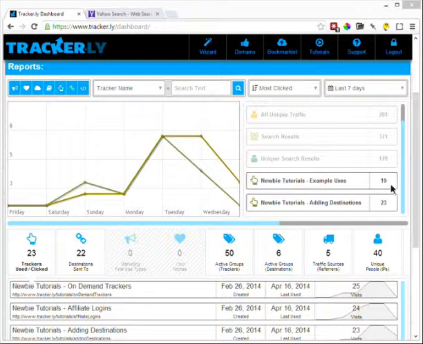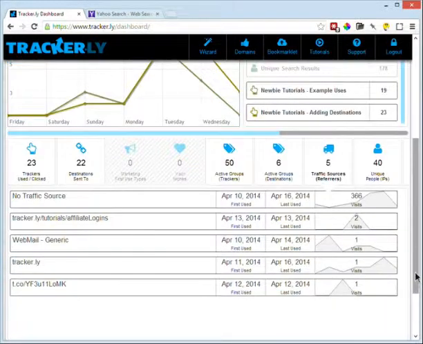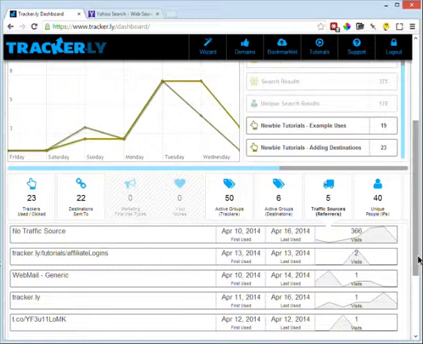Chris, with press releases, could the tracking link tell me where it is coming from, i.e. where the press release is being read? Yes, there is a whole section over here called traffic sources, referrers, and it will tell you. There's a couple of things to know about traffic sources, and that is if you publish something on an HTTP site and send it to an HTTPS site with the secure, no traffic source will be shown.